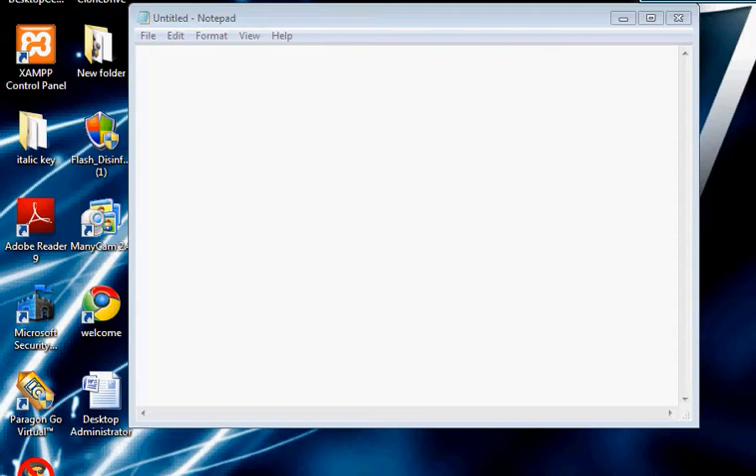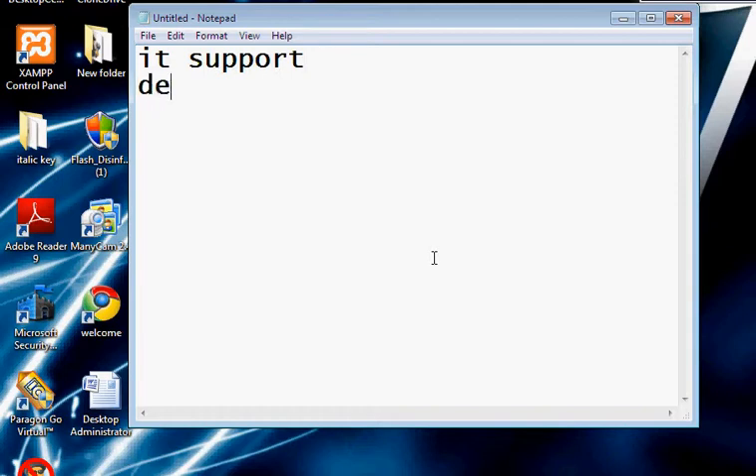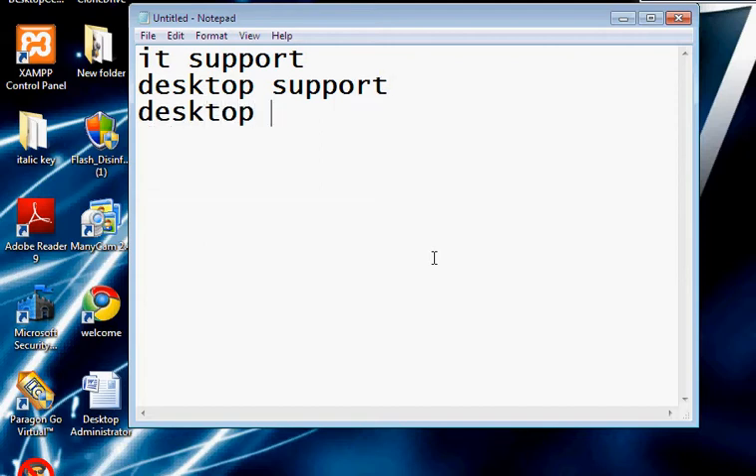Today I'm going to show you the project I'm working on right now and how to start from here. The first thing you need to do — whether you want to be an IT support person, a desktop support technician, a desktop admin, an IT support specialist, or a help desk — is figure out where to start.